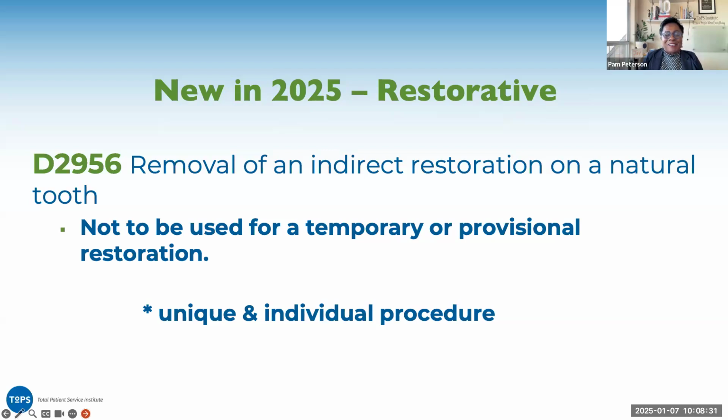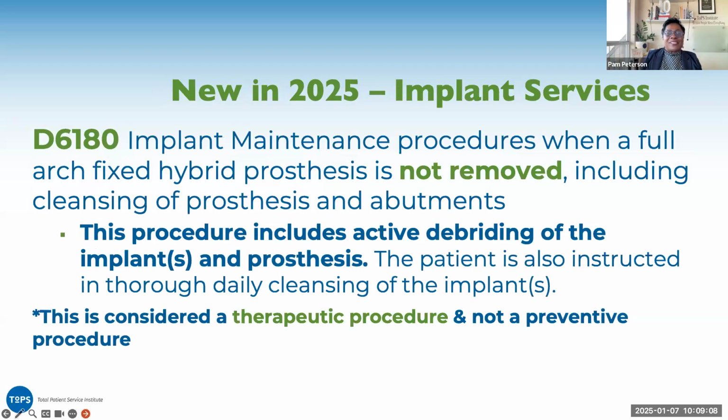This isn't a poll question, but I do want you to count how many times I say this because I want you to remember it. Although we are receiving some amazing new codes, sometimes the insurance payers are a little bit behind. So I want to make sure that you trust but verify. On behalf of your patients, make sure that you get a breakdown of the insurance savings and add these codes that we're talking about today so that you'll know exactly what the estimated coverage will be. Next. In other words, Pam, just because there's a code for it doesn't mean that you get paid for it by an insurance company. Correct. Okay. Correct. I didn't want them to come and have a birthday party without a present.